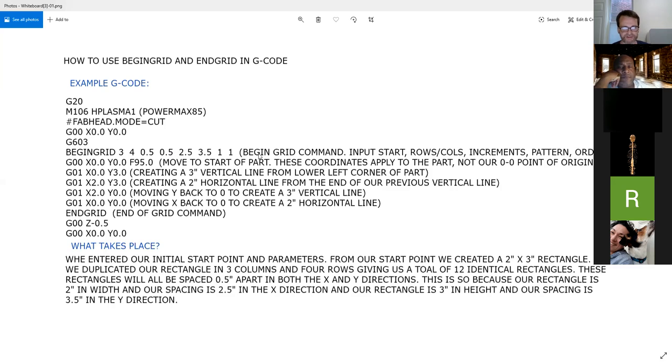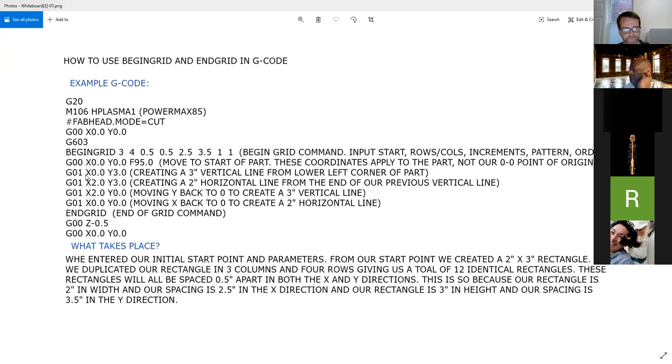And I kind of went through and said that we got our command input start coordinates, we have our columns and rows, our incremental order, whatever pattern we chose, and the cut order, okay? Very important, the first command is going to be a reference point. This is where we put in our G00, X0, Y0. This is where we want to start. This is going to start me right at the 0.5, 0.5. You can make this whatever. If you change this to X0.25, it'll start the drawing at 0.75. When we get into the actual program and I lay it out, you'll see what I mean.